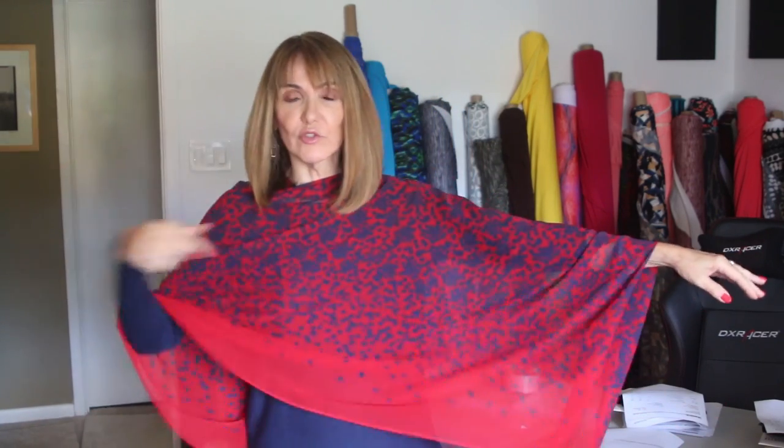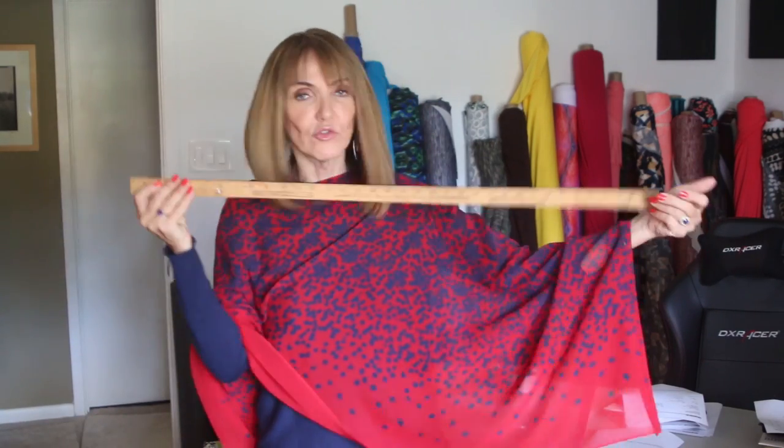And of course, this is your yard long. Your width here, this is your yard. So again, you might want to make it just a little closer to the body and not have it be a yard. I don't think you'd want to go much over a yard because it will just become, you want it to look like a wrap and not look like it's wrapping you, if that's fair. So be careful of that.